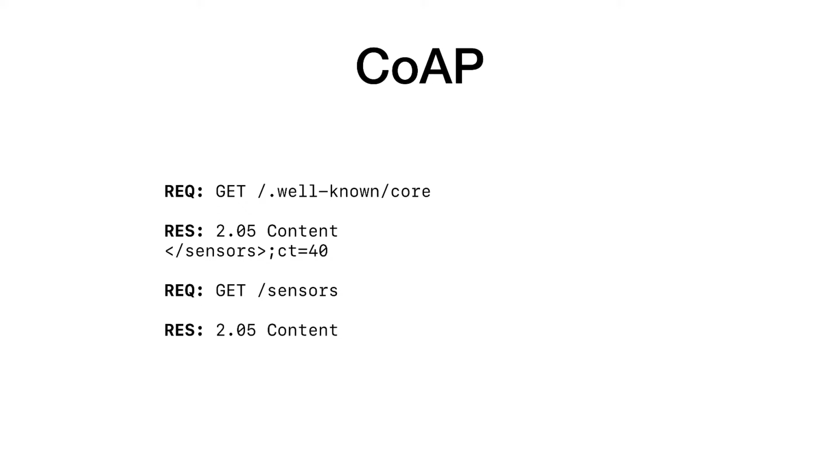Okay, so I get back content, and this is what it gives me. Once again, the same kind of format, but now it's telling me if I go to /sensors/temp, what I'll get back. The RT stands for resource type. The resource type will be temperature in Celsius. And the IF stands for interface description. So it's just a sensor. Right here, now we're able to discover.